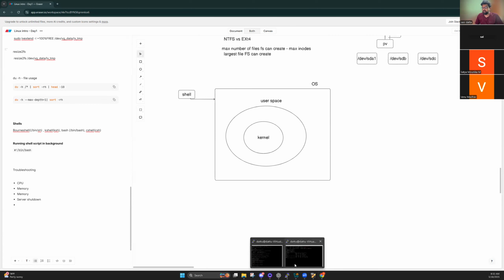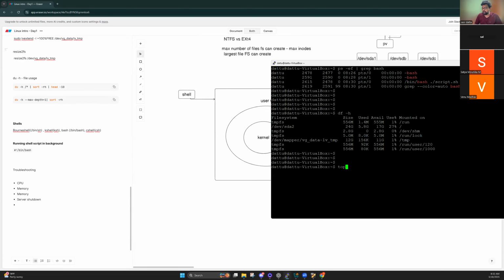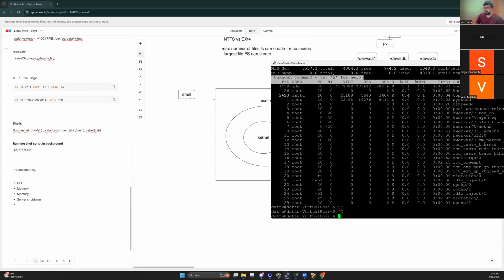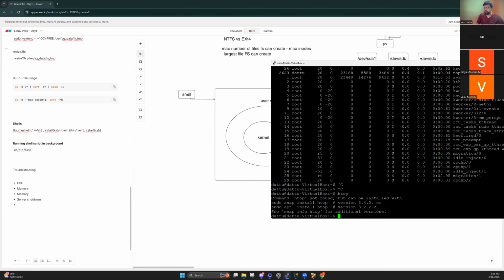In order to simulate a CPU issue, what will I do? You have top and you have something called htop as well.